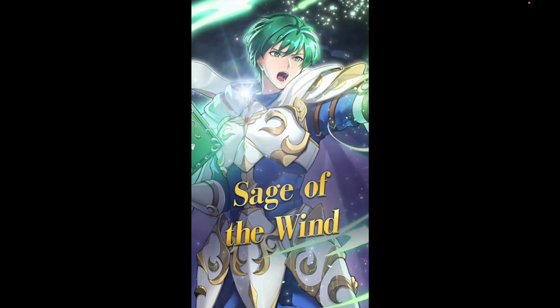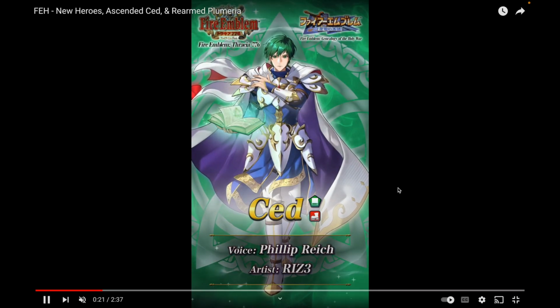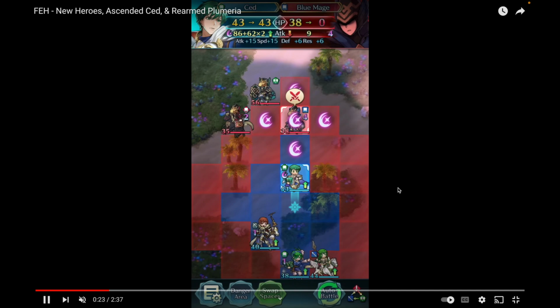Sage of Wind. This is the first male Ascended hero since Joshua, and only the second male Ascended ever. So it's about dang time we got a male one, because most of them are girls. And he's a green infantry mage, just like his base version. So it's cool to see Ced get an alt, and he's very, very powerful in his own right as an offensive nuke. So let's take a look at his weapon.